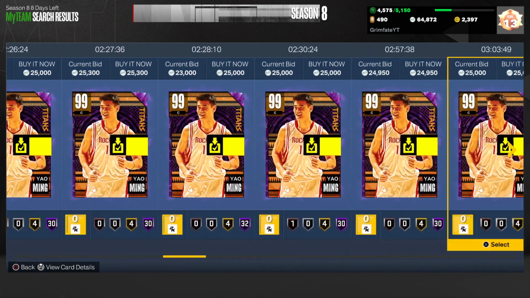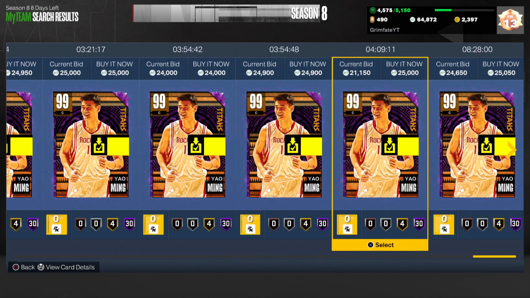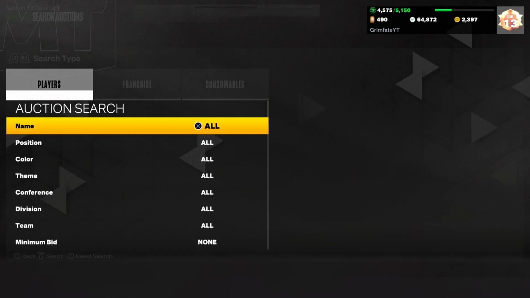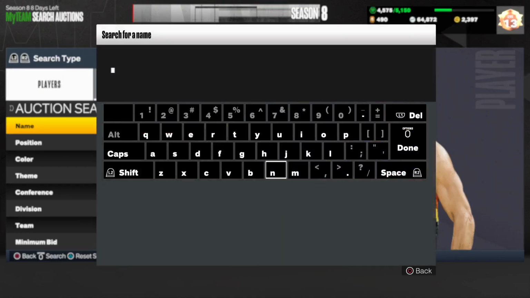This is a 7'6" center with a ton of great stats all around. As you can see, I do have him on my team, and he is running as my starting center. It's literally the perfect center, one of the best centers in the game by far. It's a 7'6" center that can shoot, play insane defense, and is fast. He can match up against any center in the entire game for only 25,000 MT. One of the best budget cards in the game by far. But let's move into the next card.